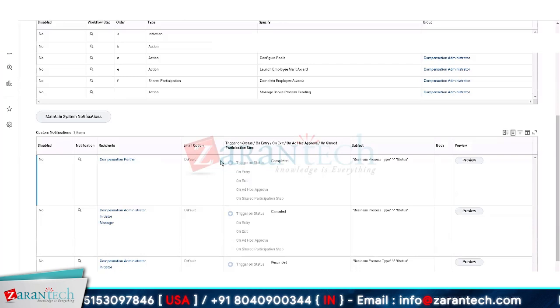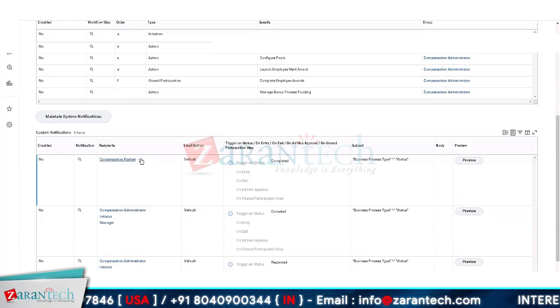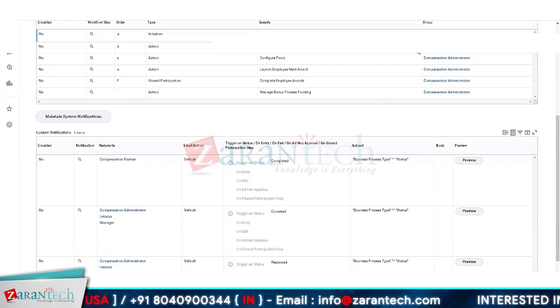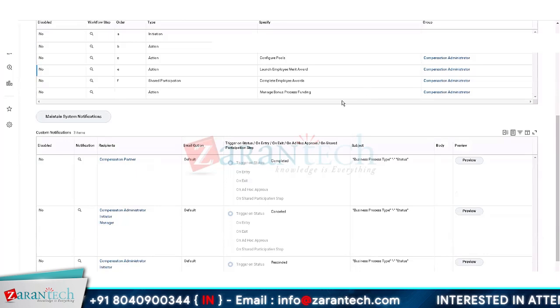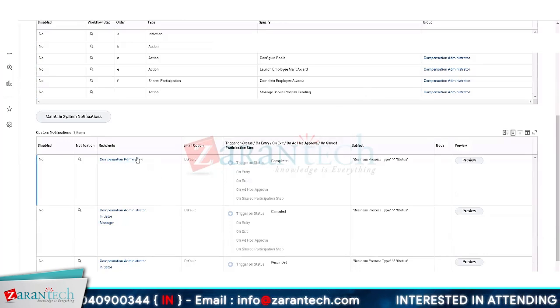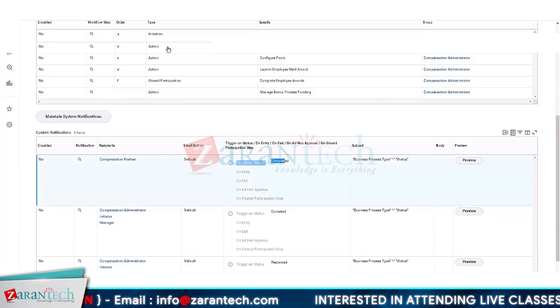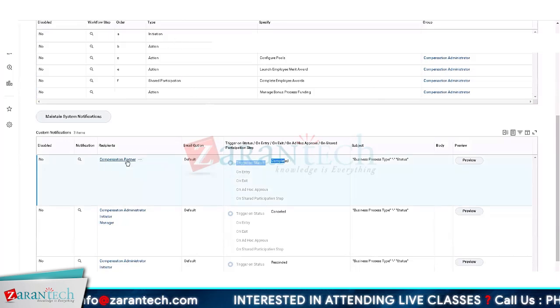So obviously this is kind of redundant because the compensation partner is the one who's initiating it. They're the ones who are going to finalize it. But there is a notification built that says, hey, when the step is completed or when this process is completed, send a notification to the comp partner.